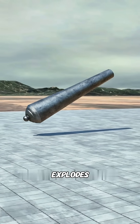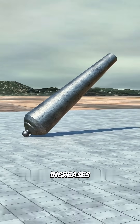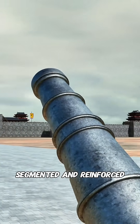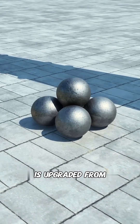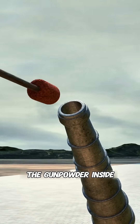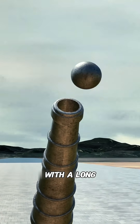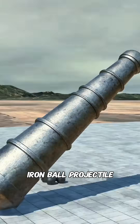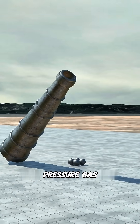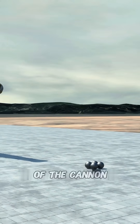When the gunpowder explodes, the pressure at the back suddenly increases, so you make the walls of the cannon thicker. The body of the cannon is segmented and reinforced with iron hoops, and the projectile is upgraded from a stone ball to a sturdy iron ball. When firing, you first pack the gunpowder inside and compress it with a long ram, then insert the iron ball projectile and light the fuse. At the moment the gunpowder explodes, it generates high-pressure gas that pushes the iron ball out of the cannon.